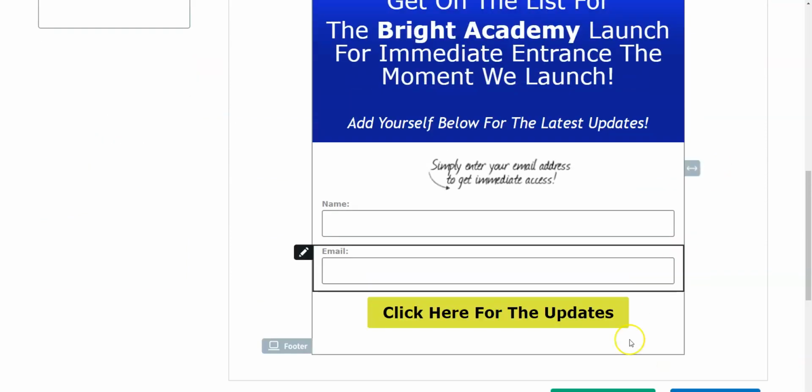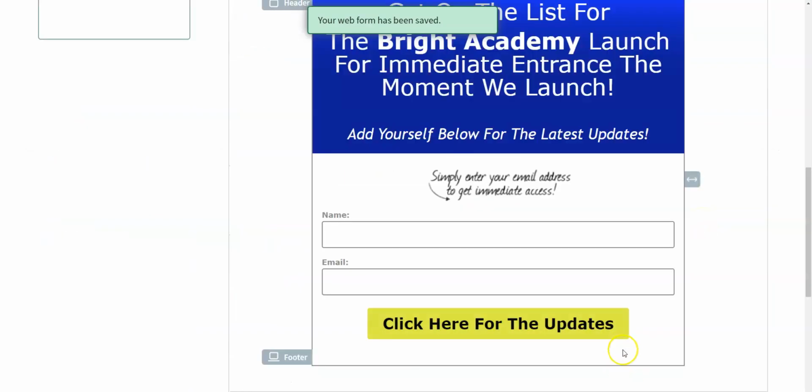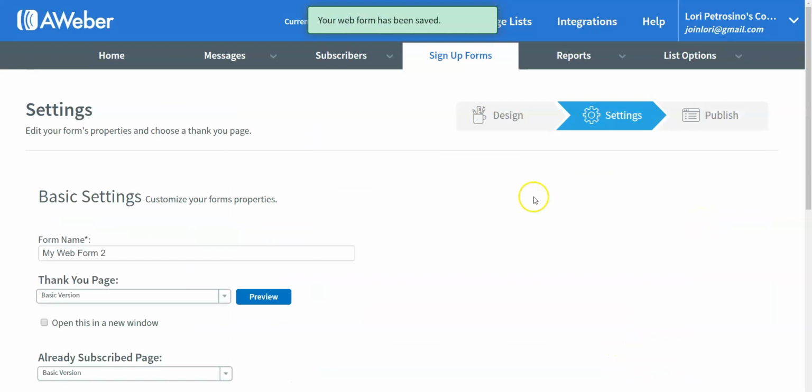That's good. So what we're going to do is click on Save Form. Come over to, go to step 2, name the form. Just going to name it Bright Academy Team.